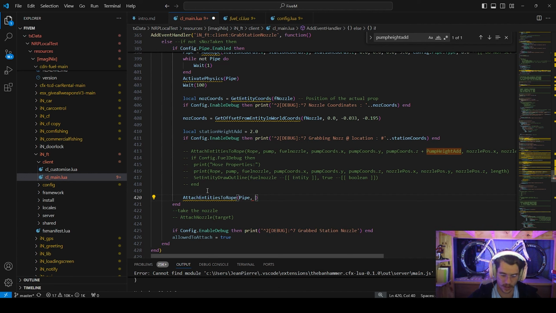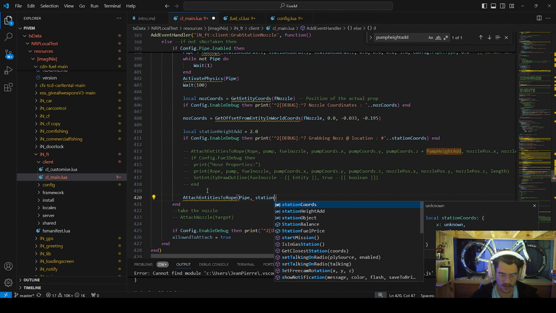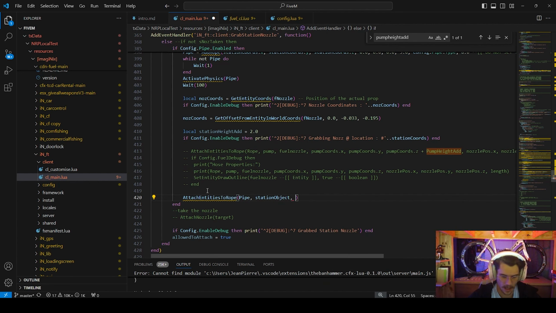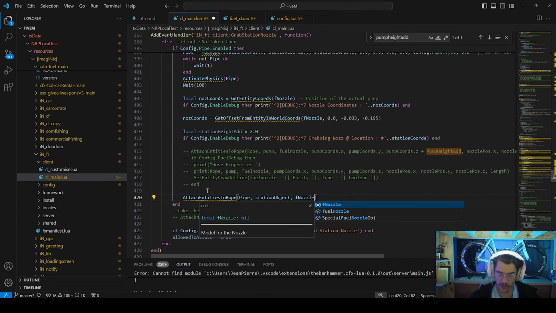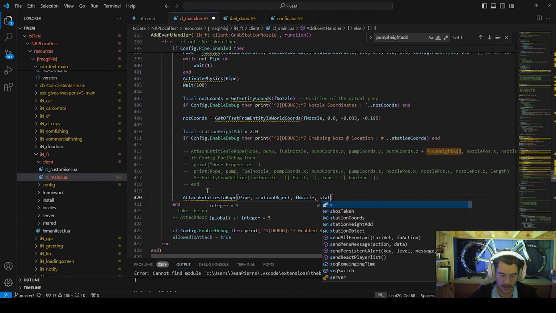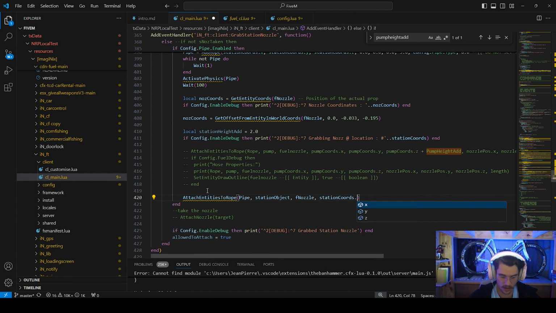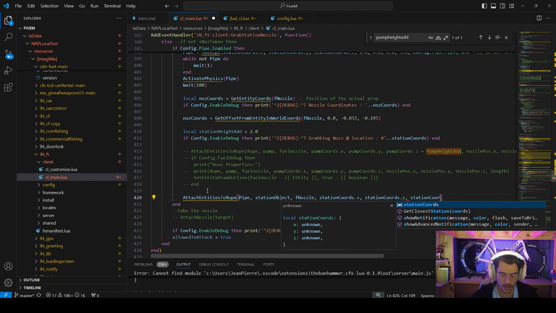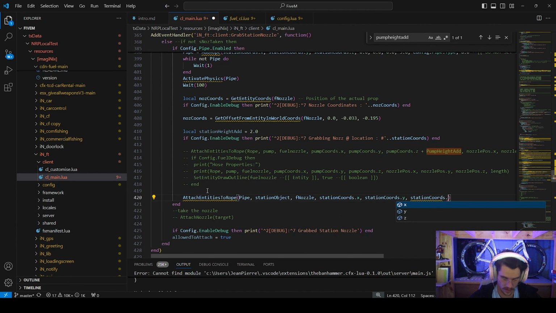We are attaching our pump, which is our station object, and our F nozzle, which is the model of the nozzle, where at station coordinates dot x, station coordinates dot y, and station coordinates dot z.